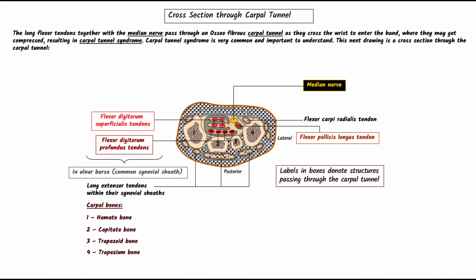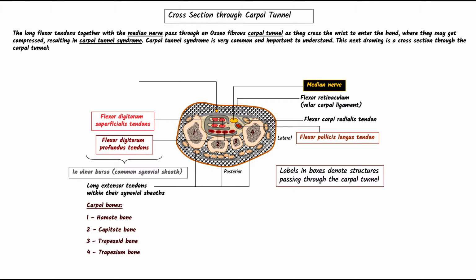Now can you see this gray band which extends from my hamate all the way to the trapezium, and it splits here? It encloses my flexor carpi radialis tendon, but that is outside this internal area, and this is my carpal tunnel. Why do we call it a tunnel? It is made up of bones and bridged by this fibrous band, which is famous by the name of the flexor retinaculum. There are other names for this, but you simply remember flexor retinaculum.